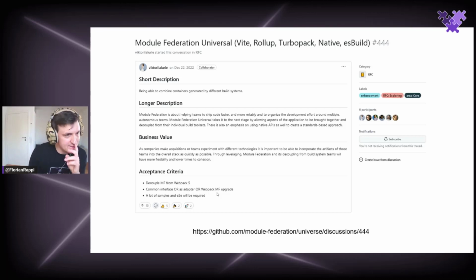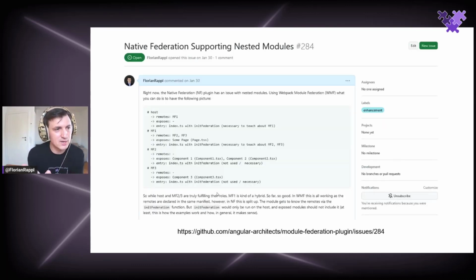And we see that, for instance, native federation is also a good thing, right? And that's also, of course, a path we can explore. Still, there are some issues, like the one that I have opened here. But in general, native federation also is a viable path. And maybe we can also support multiple things here, and that depends potentially on the preset. We are not sure yet what direction to go. All we know is that these are all really good things happening.